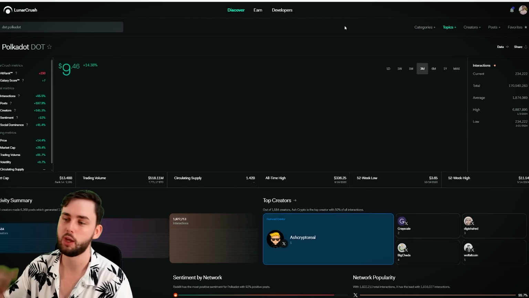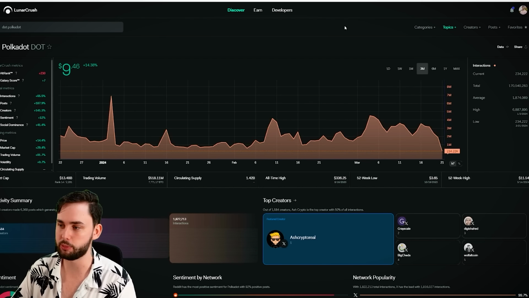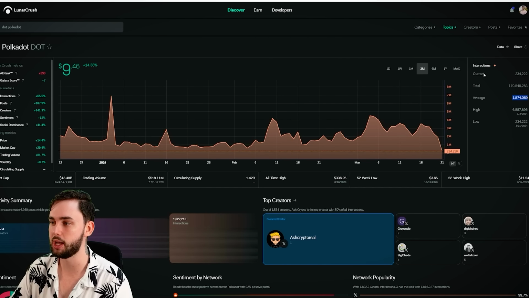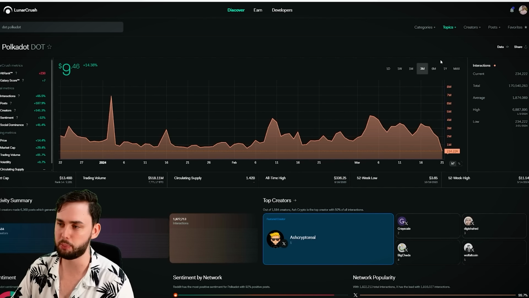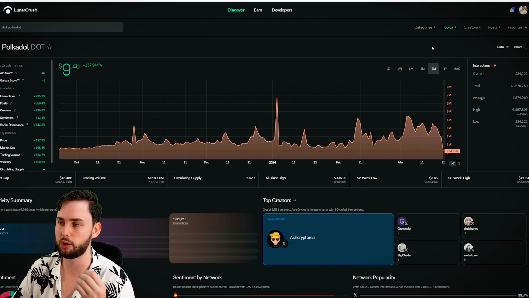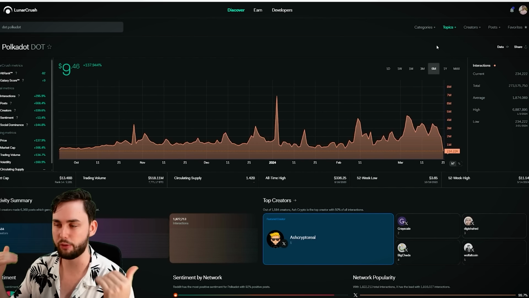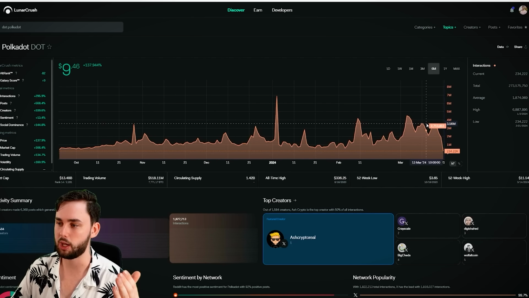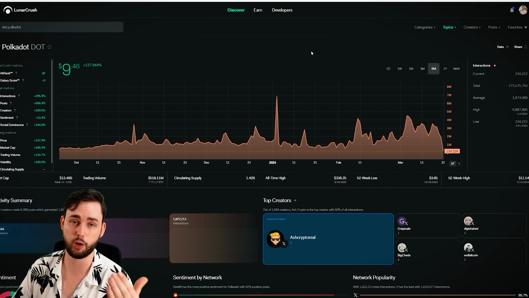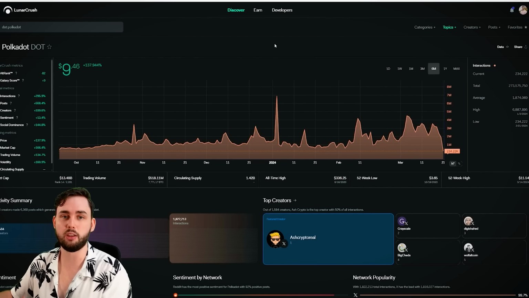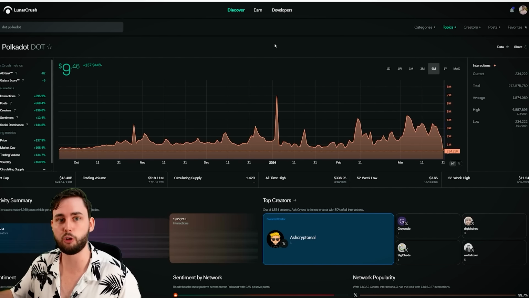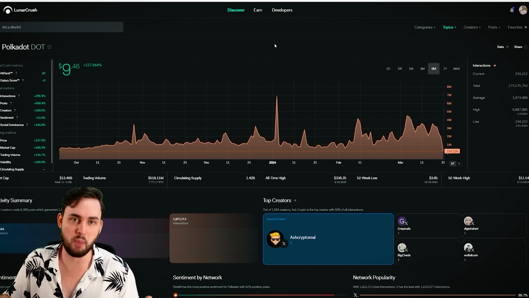And over the last 6 months, Polkadot has been averaging about 1.5 million daily active interactions from the likes of, you know, Twitter, Reddit, YouTube, and so on, with about 1.8 million averaging the last 3 months. So it's apparent to me that it is picking up steam. Notice how the last 3 months it's been averaging higher, and you can very well see over the last 6 months that it is picking up dramatically. So this is, of course, a very good sign. This is what ultimately brings in that dumb degen money into a project, aka just fuels the pumpamentals, basically.